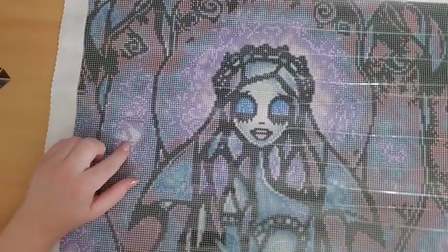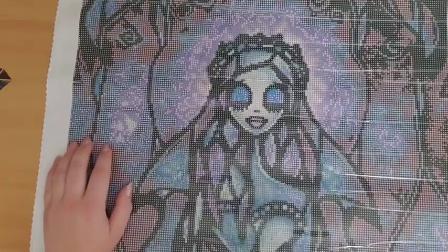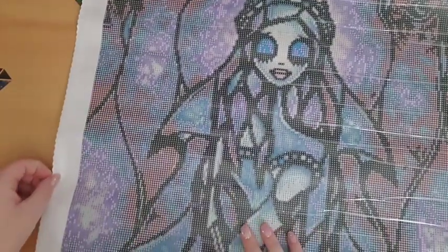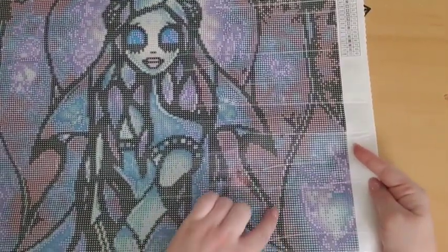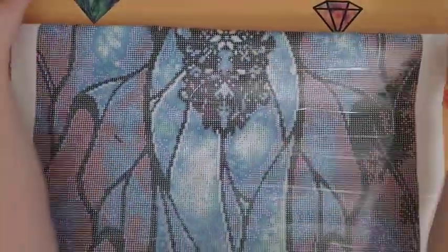It's over here in this purple chunk, and there's some down in here with this purple chunk. Same with this side, all this purple area right here. There's a bunch of ABs. Then we go to the bottom half of the canvas. Let's see about her dress, the middle of it.